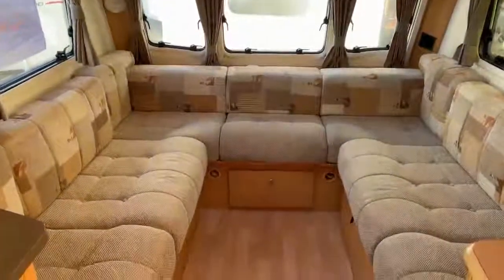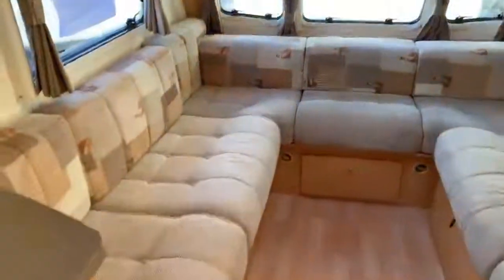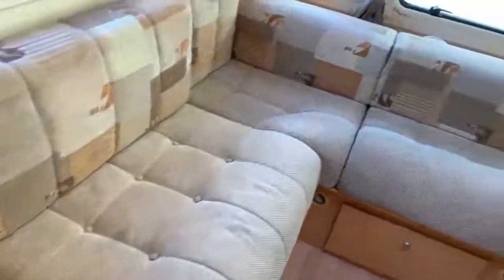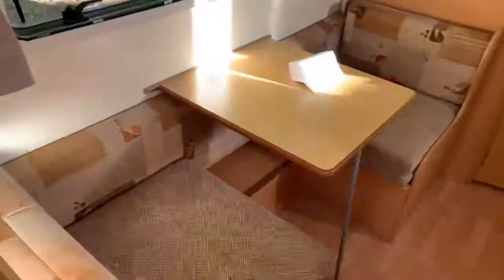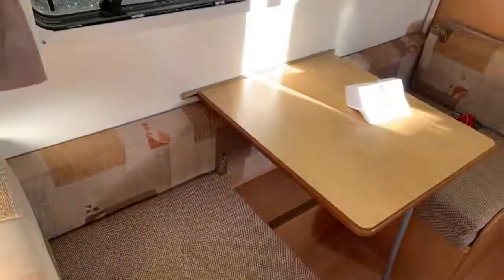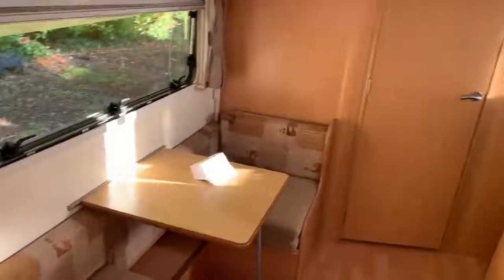So bed-wise, this living area will turn into a huge king-size double, or obviously it could be used as two singles by removing the backrests. The side dinette makes up into two bunk beds, number one, and you can just see that that will make up into a second bunk up in behind.